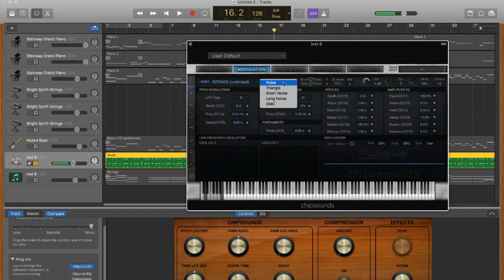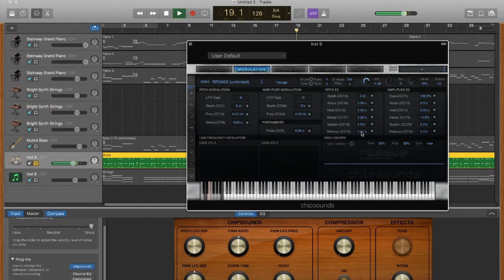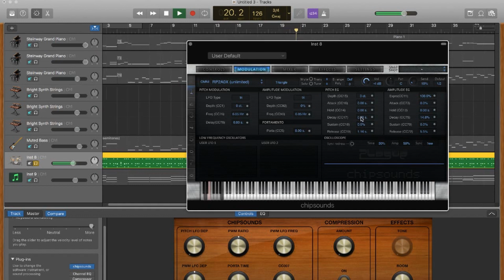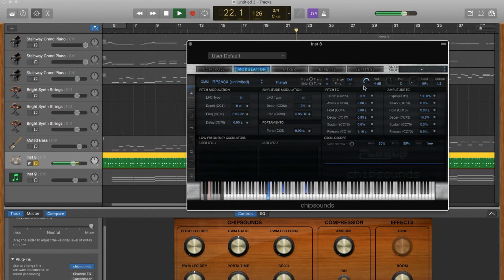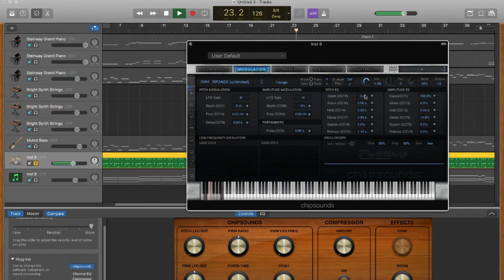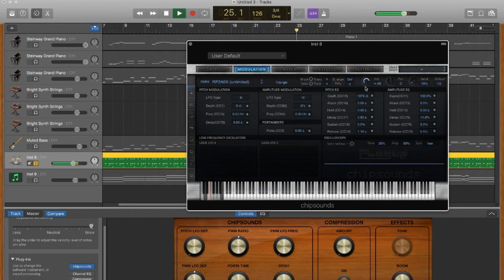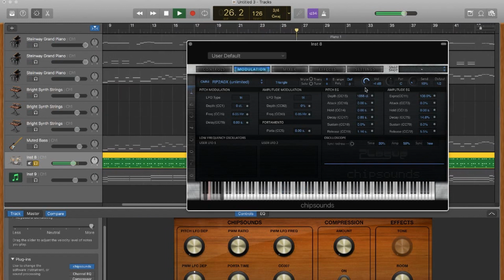But if you really want it to sound nice, I like to have a pitch bend on it, which can be done, I believe, this way. I think. No, maybe I'm wrong. No, I'm right.